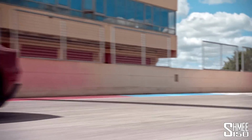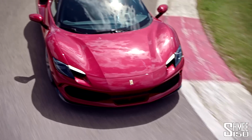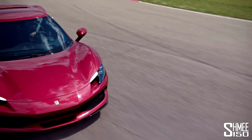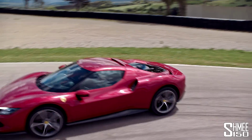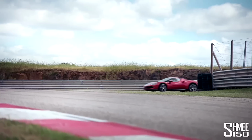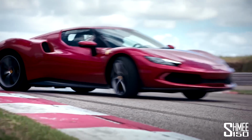Now, like I said, it's a very clever and trick technology system that mates the combustion engine to the electric system all through the rear wheels with this 8-speed DCT, and as I said, you can drive it as well in full electric mode, the e-drive mode, for a maximum range of 25 kilometers, so 16 miles, enough to get back home or to head for a short run into town, that kind of thing, which can either be charged from the combustion engine or, of course, being a PHEV, a plug-in hybrid electric vehicle as well, should you wish to charge it up from the mains.